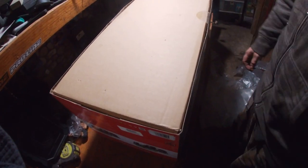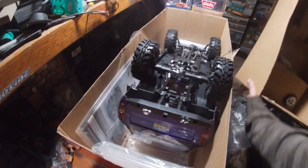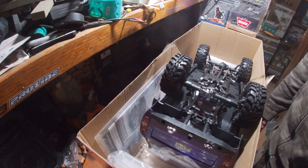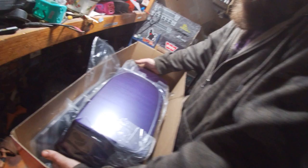Oh, sounds like something fell out. I hope not. That doesn't sound good. No, that's another one. It just came off. You want it upside down, right? Right, that's how you drive it, right? What is that? It is completely unzip tied and everything. Did somebody play with this? What is up with that, Red Cat? You guys are doing it wrong. Why was it not secured? It's a mystery in the package.